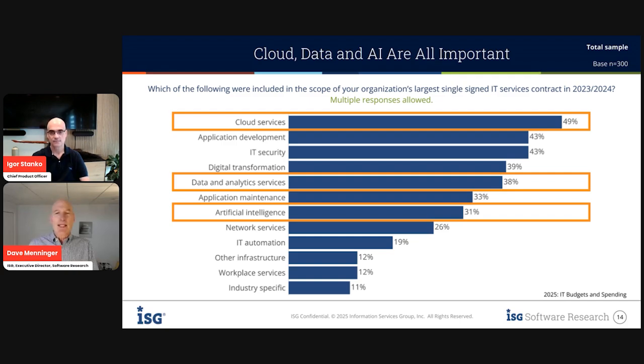And allocating their IT spend is just one measure, but I think it's an important measure, and it's one to understand. If we're going to be spending this money, we want to be spending it wisely. So that's a little bit of a view into the research of what organizations are doing. Awesome. Just to summarize, AI and cloud services are among the top of things that enterprise companies are doing in the cloud.